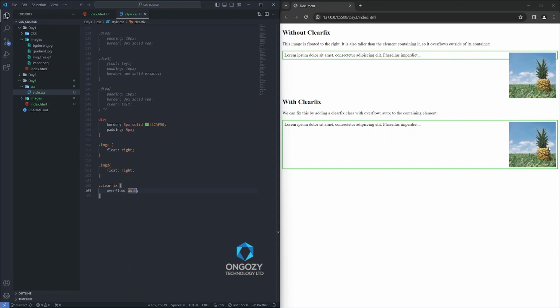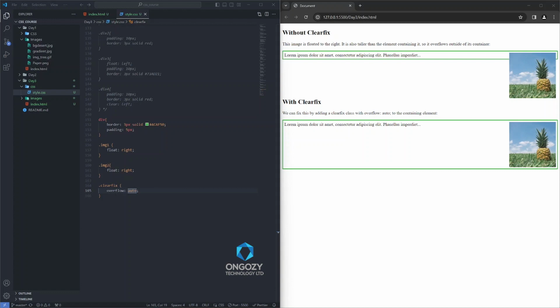The other thing we are going to look at is what is called the inline-block value. Compared to display inline, the major difference is that display inline-block allows us to set a width and height on the element.